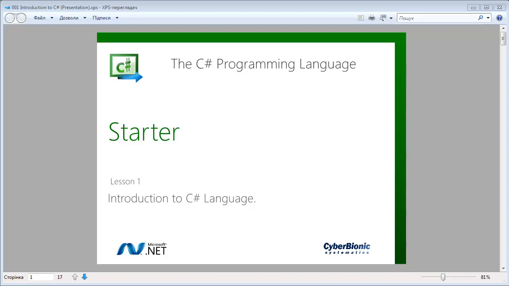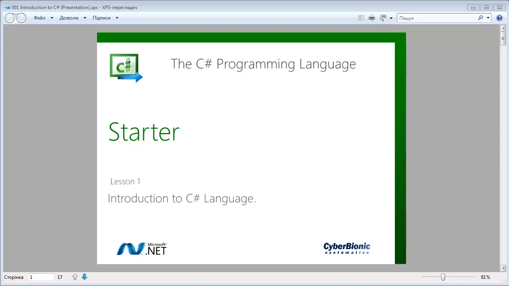We will talk about it in the next step of our C# course, which is called Essential. In the C# Starter course, we will talk only about algorithms. How to work with a model, class and object, we will talk in the course C# Essential. C# Starter is an introduction to programming. We will see how to write algorithms and how to use simple programming constructions.